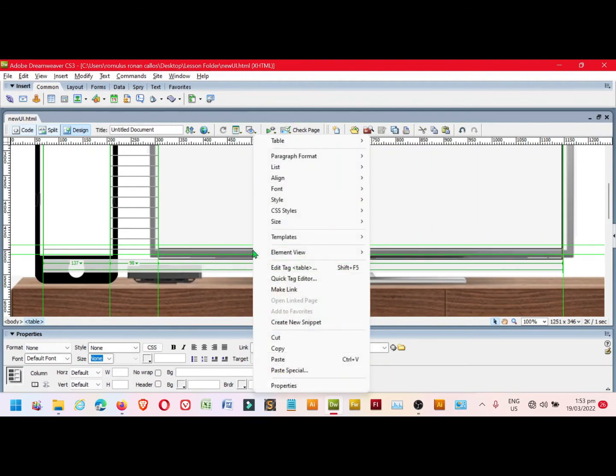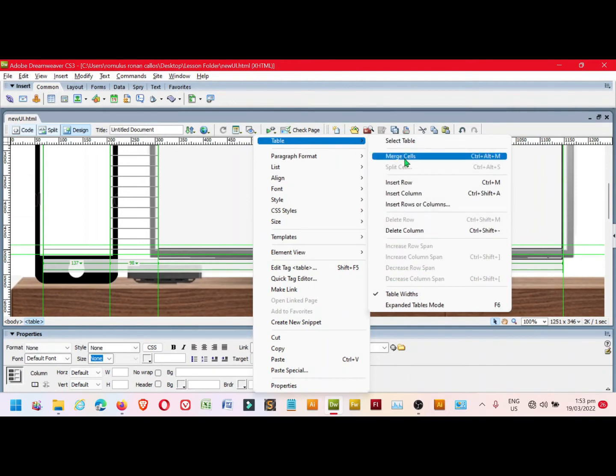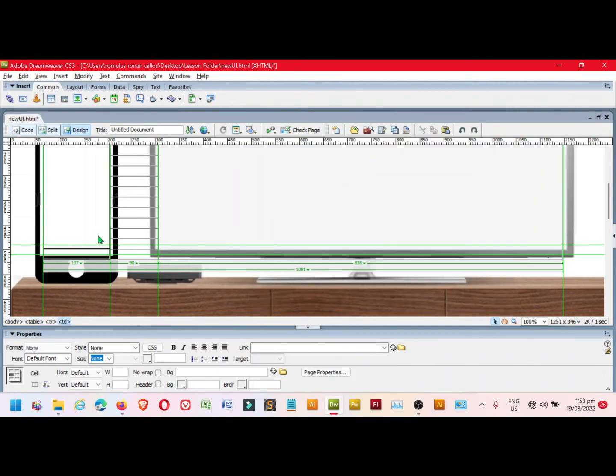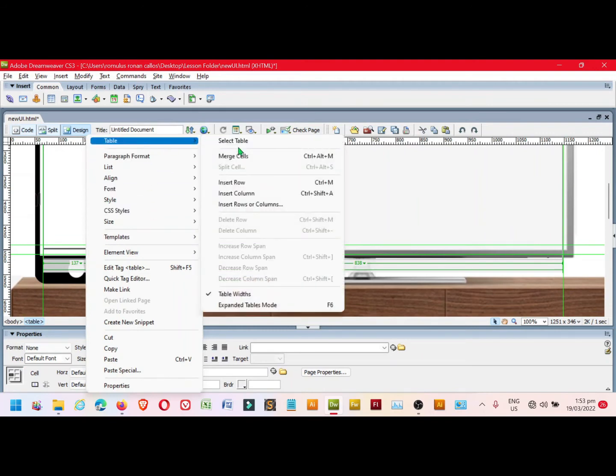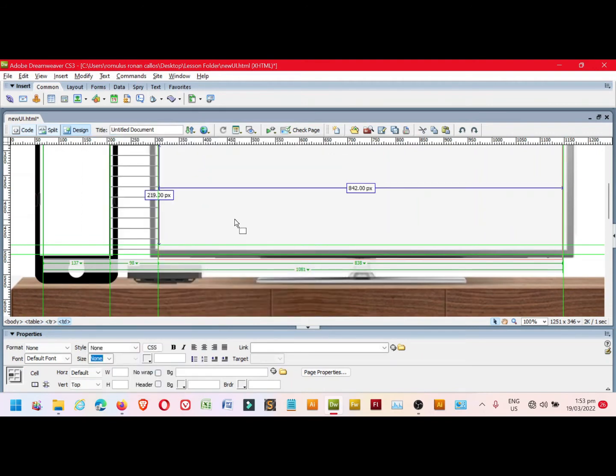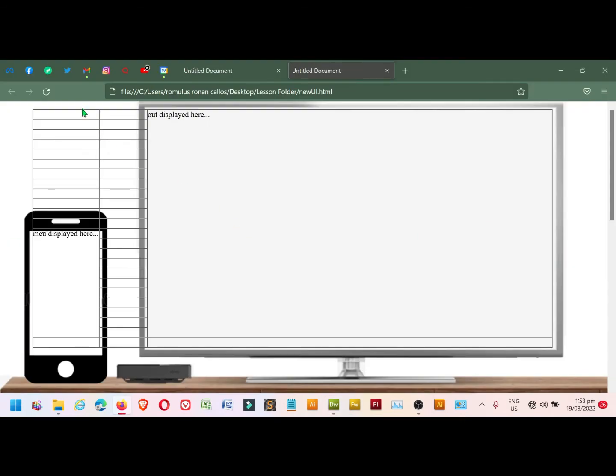Okay, so right click, table merge. Same thing with this one, position, right click, table merge, and then save and refresh. Okay, so that was the final output.